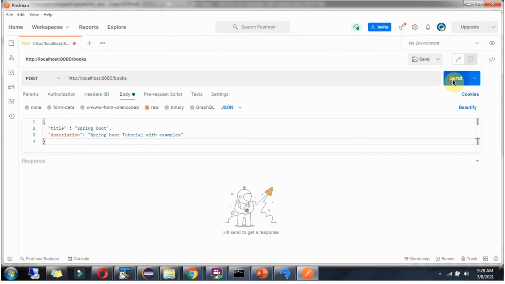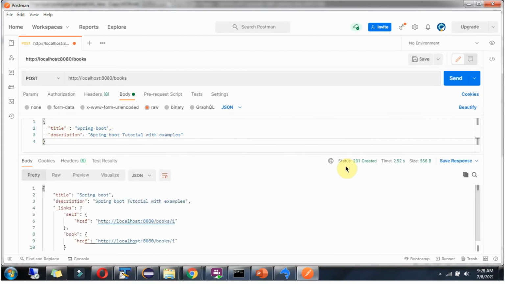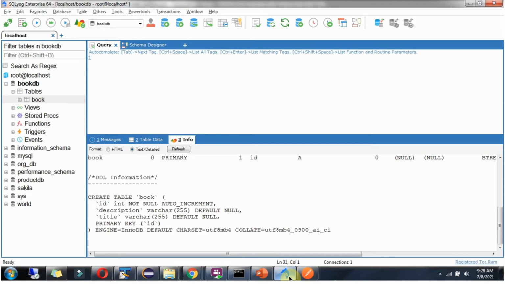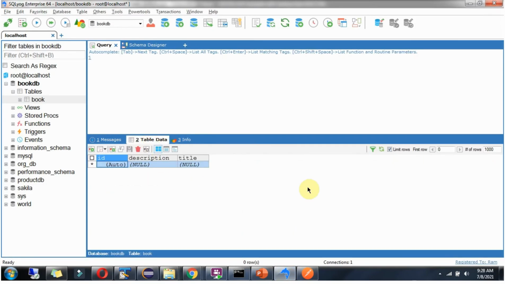Click on send, and here you can see the status we got is 201 Created, and we got the response. Click on refresh, and here you can see the ID is auto generated, and title is Spring Boot, and description is Spring Boot tutorial with examples.